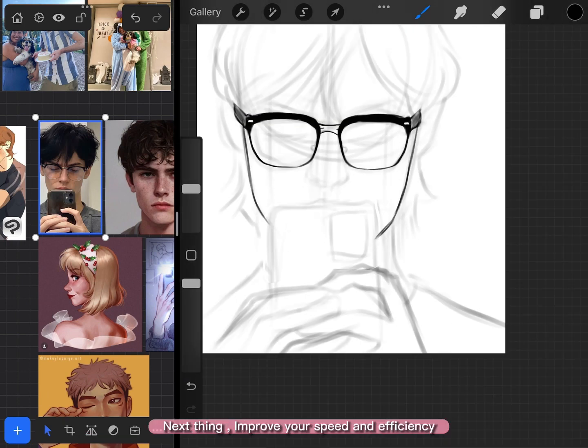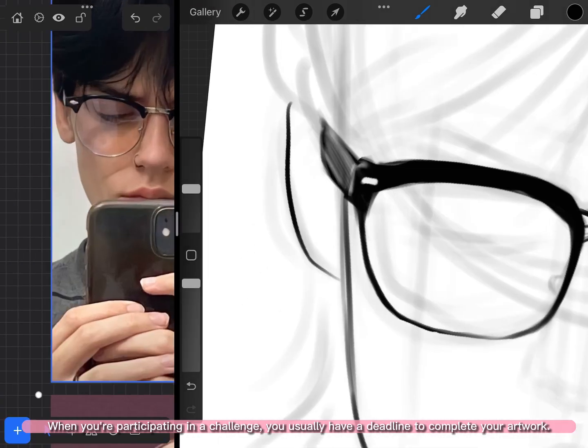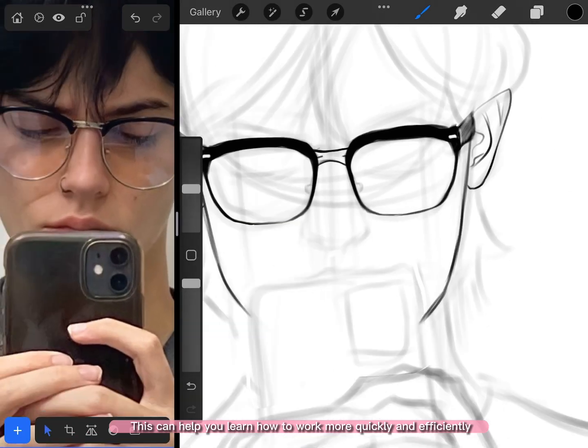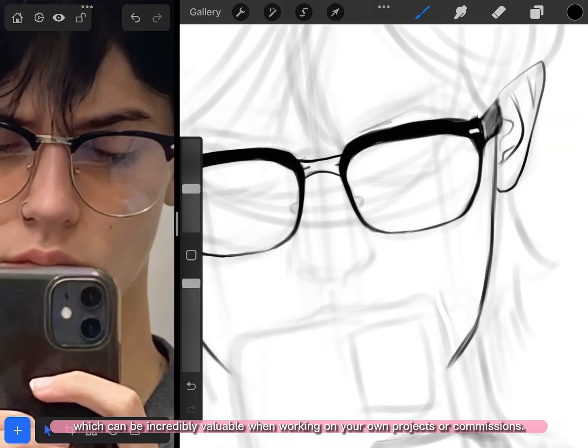Next thing, improve your speed and efficiency. When you're participating in a challenge, you usually have a deadline to complete your artwork. This can help you learn how to work more quickly and efficiently, which can be incredibly valuable when working on your own projects or commissions.